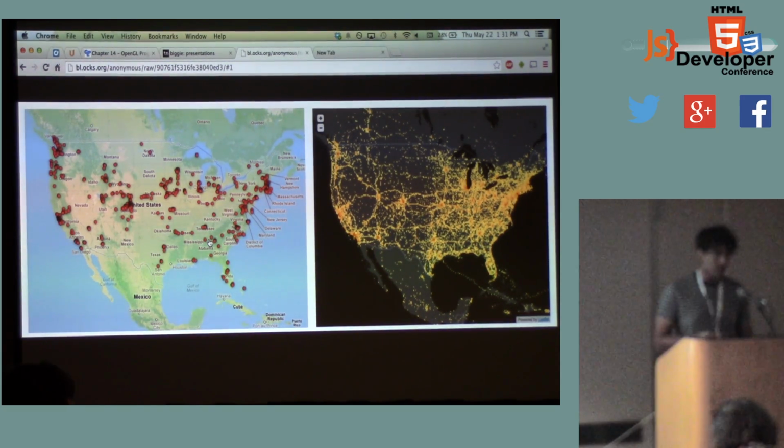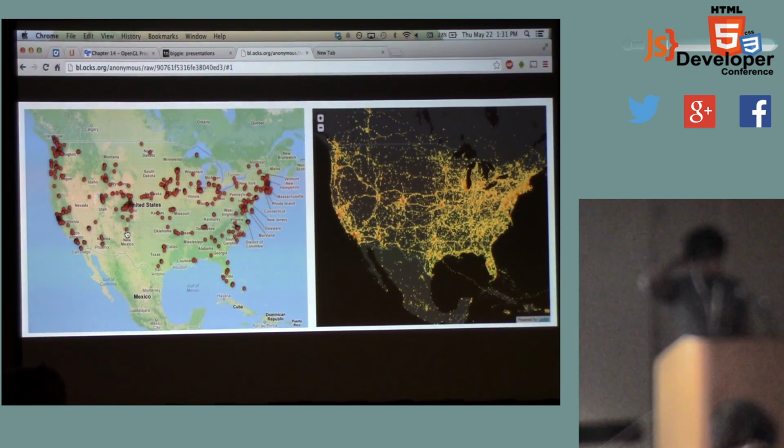But the problem is that you can't really see many insights. Essentially, the only thing you can really see is that a lot of people live in cities, which isn't that useful. And on the right side is using WebGL to do some of the processing. On the left, they're doing something called filtering, which is basically you take a slice of the world and you say this represents the entire population.